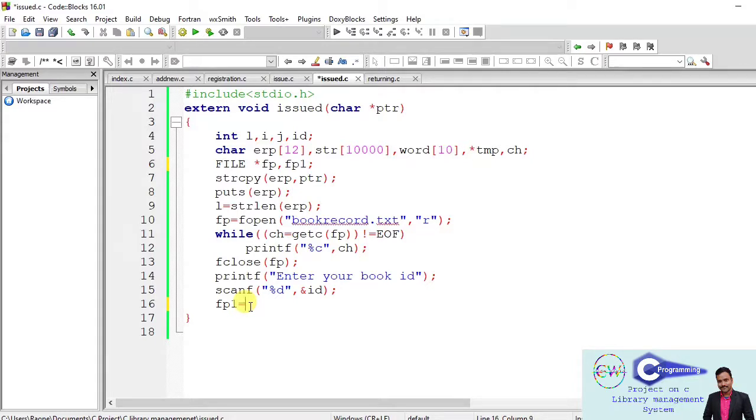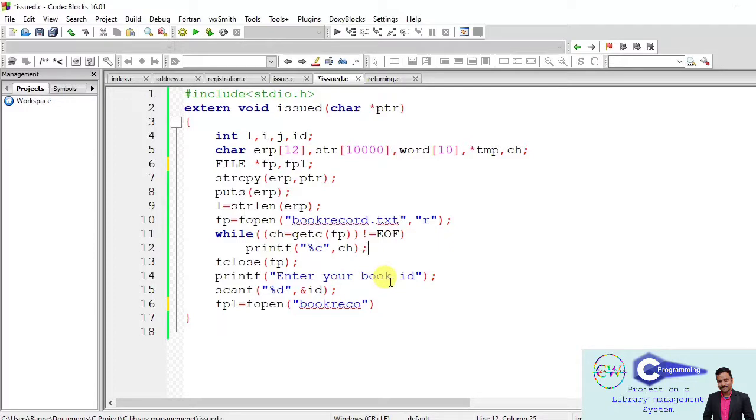First of all the file name, we are creating a new file, so let's name it book record.txt. From this line we are storing all our book record in str to compare whether our inputted book id is valid or not.